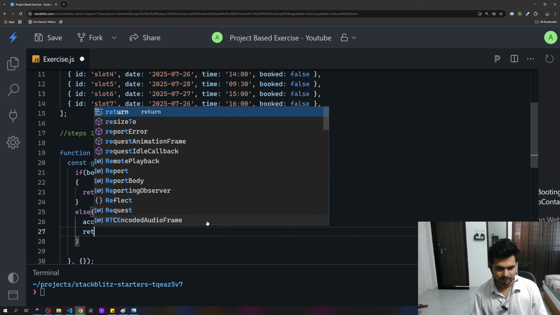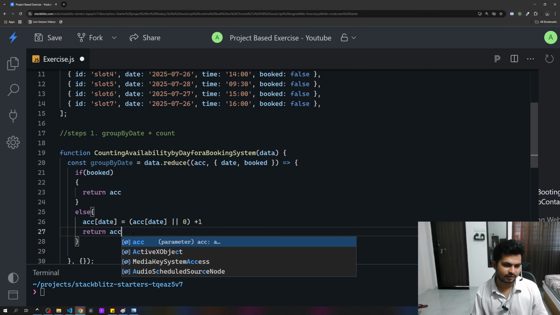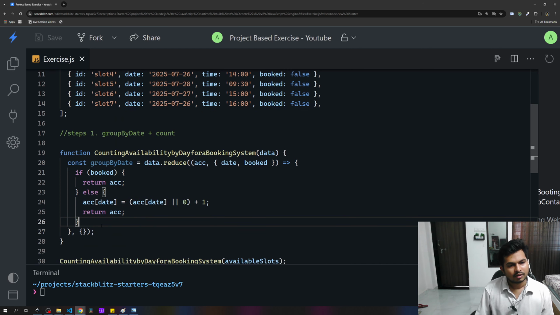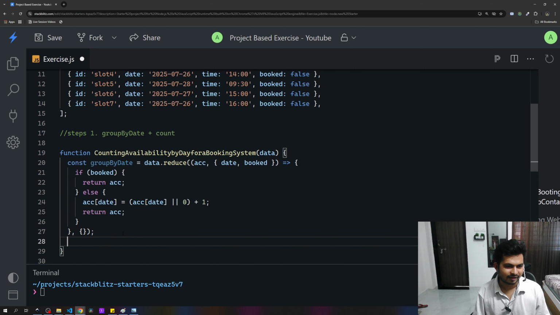We have to use brackets here, compulsory. We can use this booked logic here also, but I don't have time, 6 minutes left, so let me complete this and think after completing the exercise.